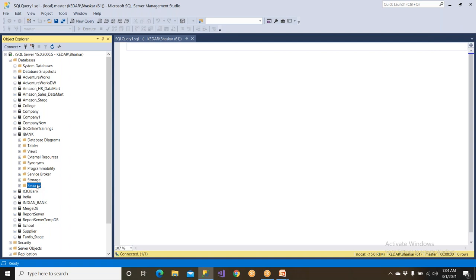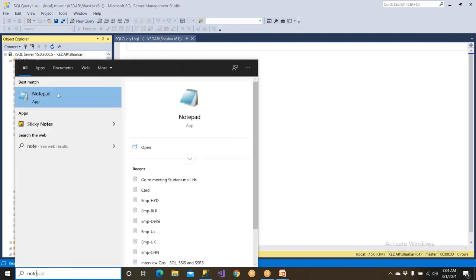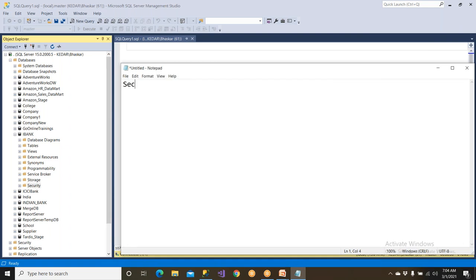Server means you can come inside SQL Server. But when you come inside SQL Server, it does not mean that you can go anywhere. Clear? So when we're talking about security, there are two things that you need to understand. SQL Server security, .NET security, Android security, Java security: one is authentication.